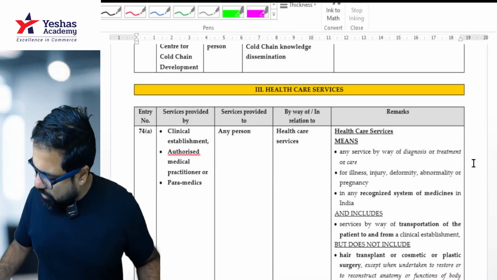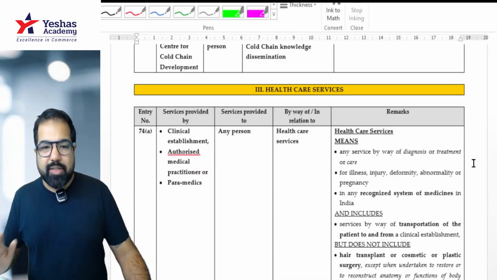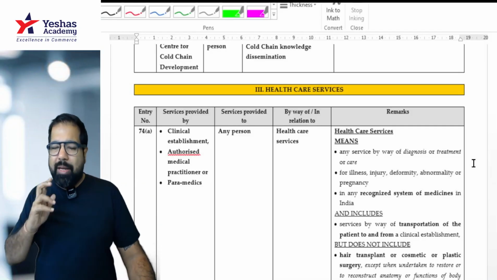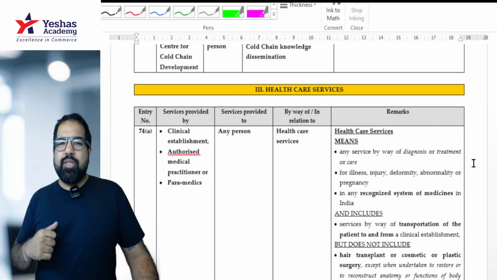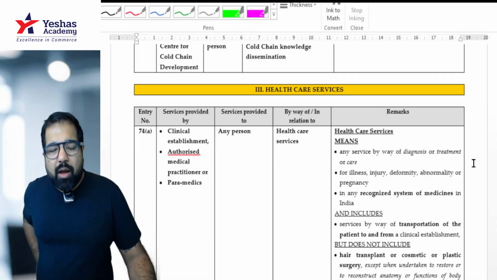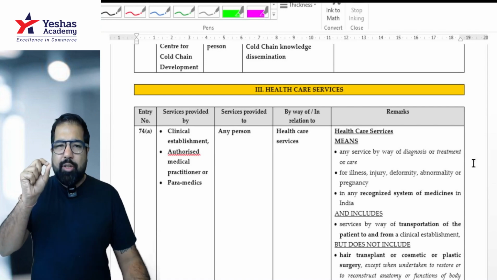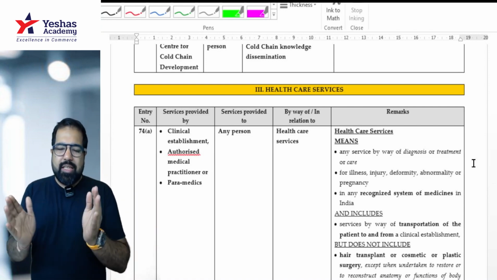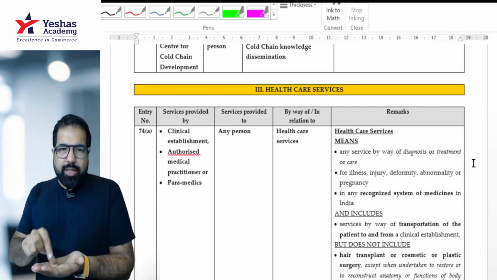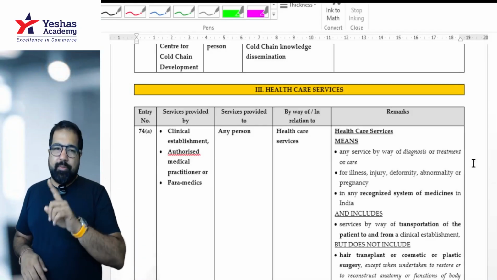Next one is healthcare services. Let's see if healthcare services has been discussed. Healthcare service discussed. So let's just talk about the main part. Guys, healthcare services means you're a doctor or you're a hospital or you're a clinic, you're providing services. Now, one thing that is called cord blood bank. So basically you take stem cells. How it works is there's a small baby. When the small baby is born, you take some stem cells and you preserve them. So later on you can heal that baby. That is now taxable. First.